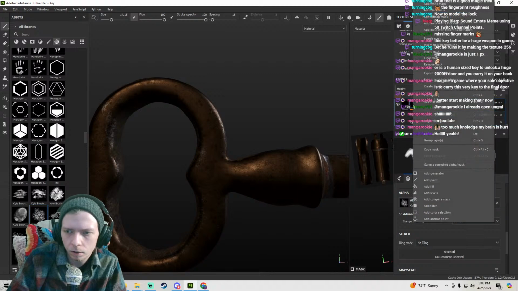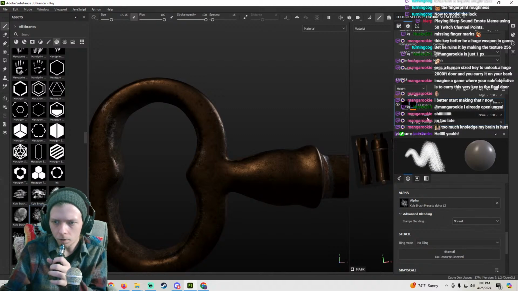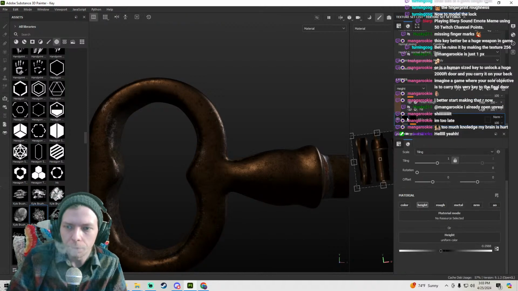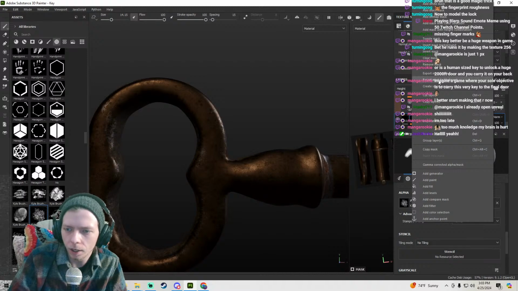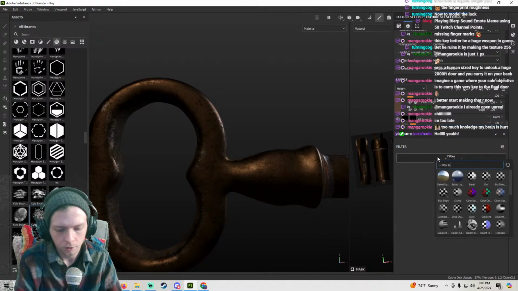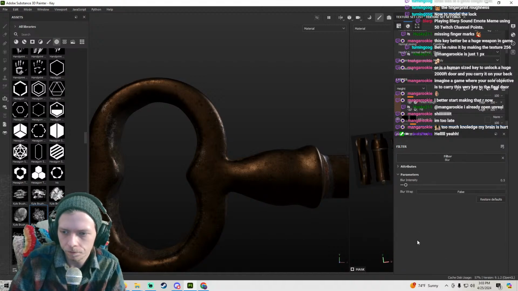Yeah, so you just add another effect to the fill layer too. Right click and... Oh, on the fill layer itself or on the black mask? Yeah, on the black mask of the fill layer. Okay. So add a filter, add filter, and then select blur. Just regular blur. Yep. And then you just put a real low value in for that blur.